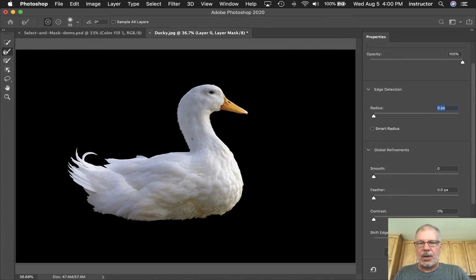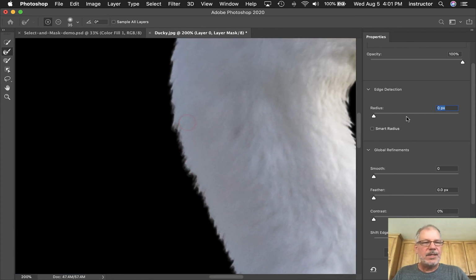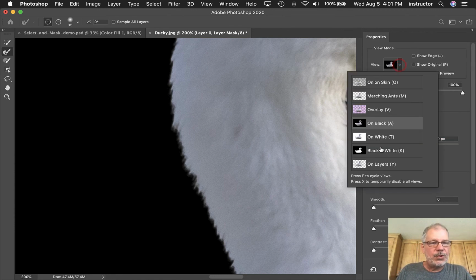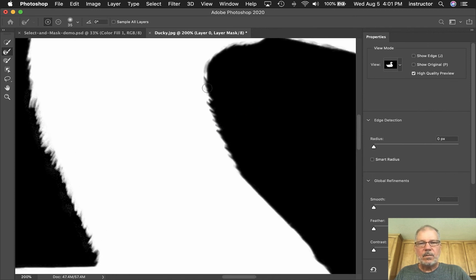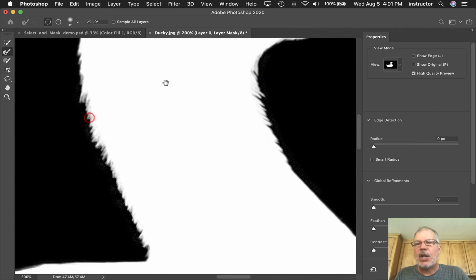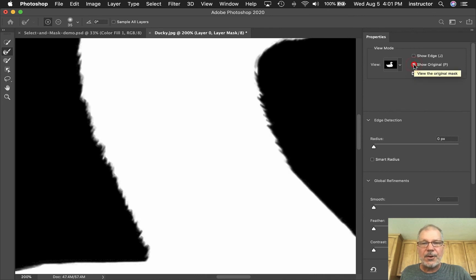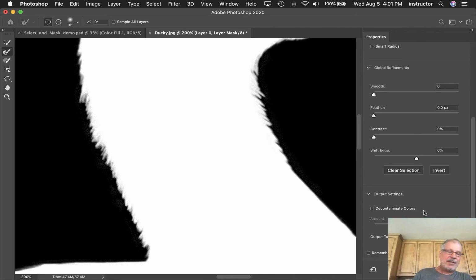Okay? Okay, so let's take a look. I just want you to see. This is just the edge of the mask, and this is the auto mask thing, right? So if I take this brush and I run it down here, what a nice job it does of looking in that area and saying, Photoshop, what do you think you can do for me here? Can you make this better? And Photoshop says, sure I can. Watch this. So I'm going to show you the original. If I click this, it'll show me the original mask that I started with when I reopened it. Better, right?